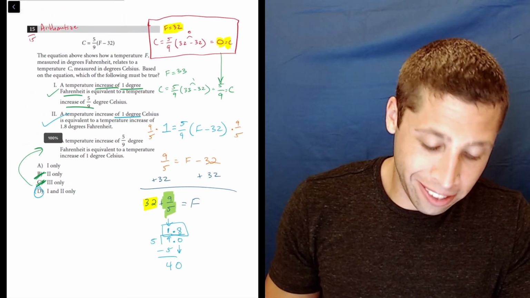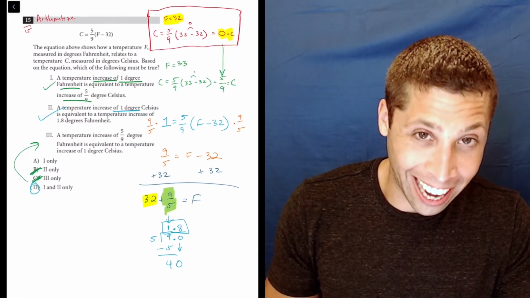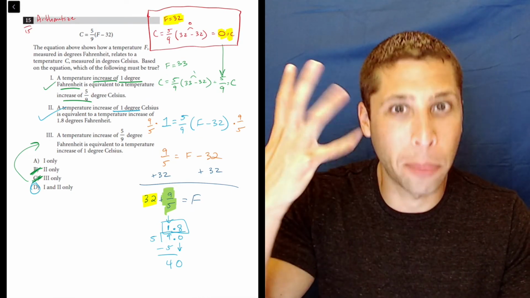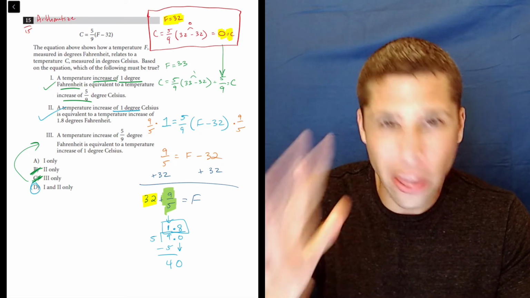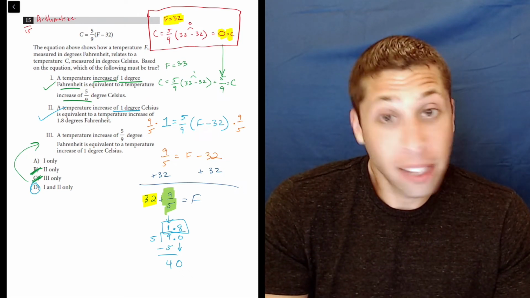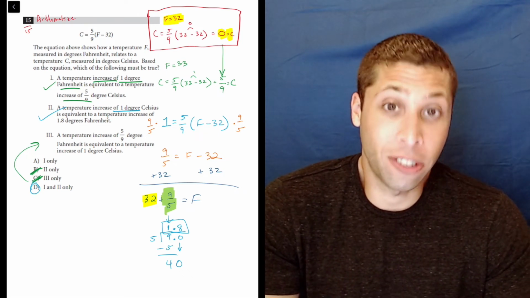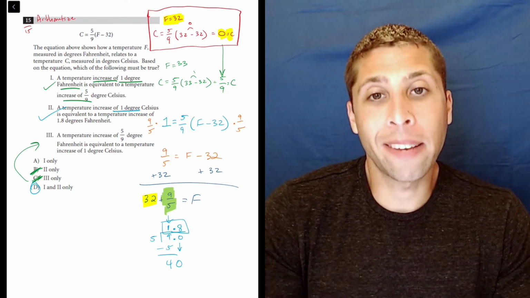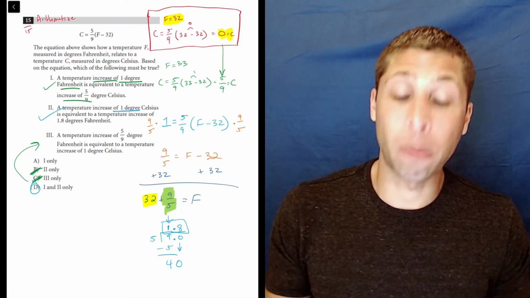So is this kind of messy? Yeah. But I don't think it's any less messy if we do it with just pure brainpower and try to think it through. I think that is really hard to see what's going on. Whereas if we have numbers, we can hopefully prove our answer and be much more sure about what we're doing.